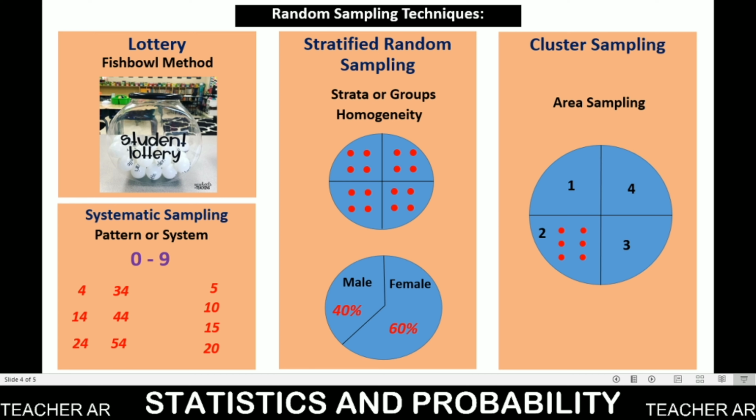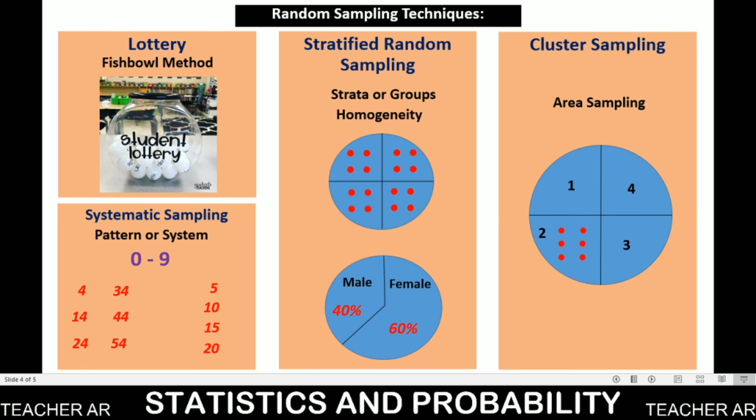Kaya, ito yung mga considerations na kailangang isipin when it comes to picking a sampling technique, specifically random sampling technique. Again, lahat ng methods na dinisuss natin as of now ay may probability or chance na involved. Kasi nga, sa random sampling techniques, every member has an equal chance to be selected or to be part of the sample. And that concludes our random sampling techniques.